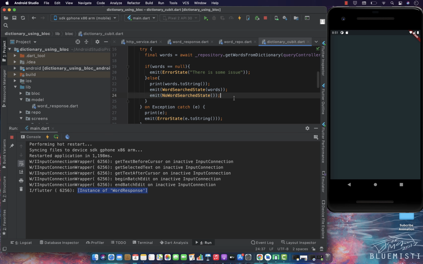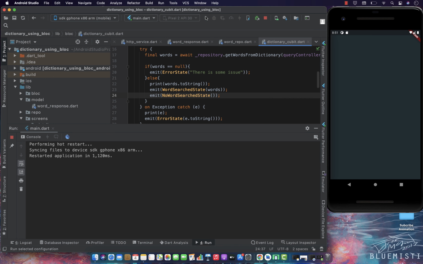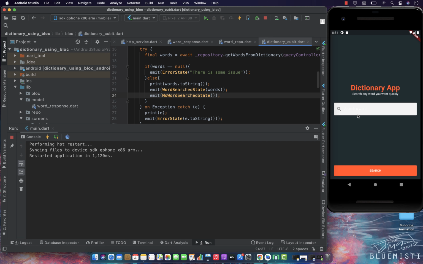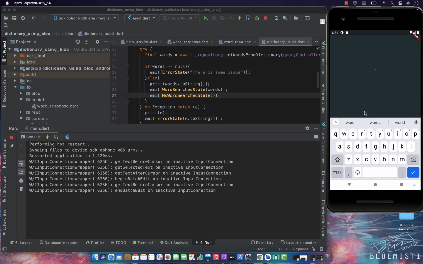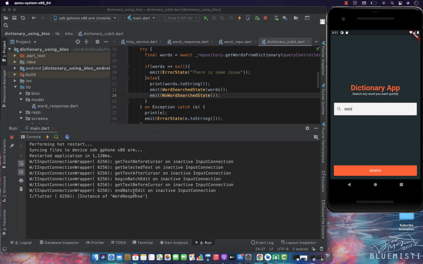So I hope you are getting this point. If not, you can simply see what I'm saying. When I refresh it, and if I search again some word like word, you can see it's showing a progress indicator, and it returns the response. And on this response we would have taken user to the list screen, but you can see this screen now reset to the previous state or the default initial state. So that's what I was saying.